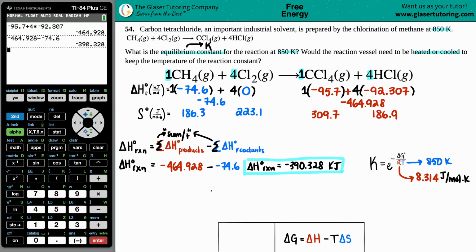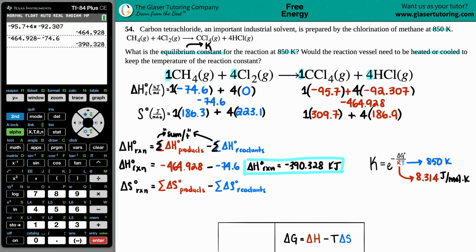Now we just have to do the same thing for the S's. So I could use the same formula, which is this one, but instead of saying H's, I can erase all the H's and I could input S's. So the delta S for the whole entire reaction is the sum of the S products minus the sum of the S reactants. Same exact idea. I take the values that I found in the back of the textbook and I times them by their coefficients. So I have 1 for this, I have 4 for this, 1 and 4. And now I have to add the reactants together, and I got to add the products together.